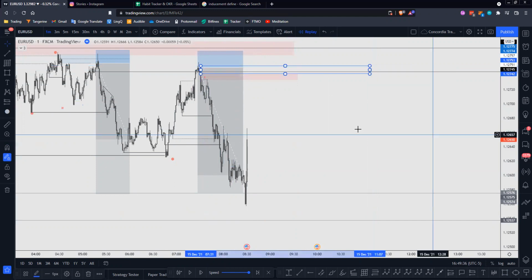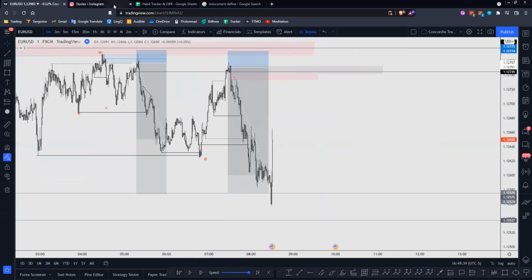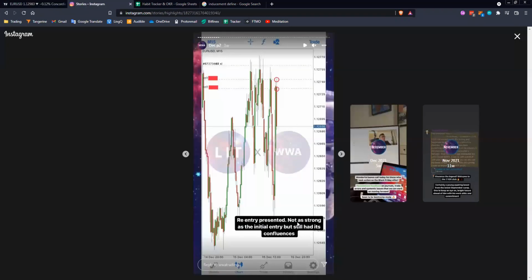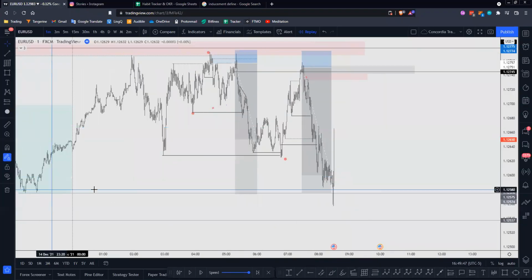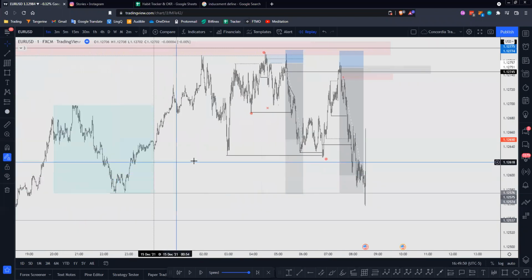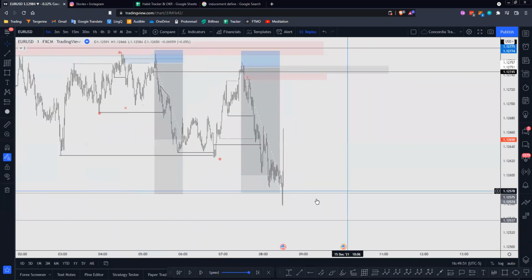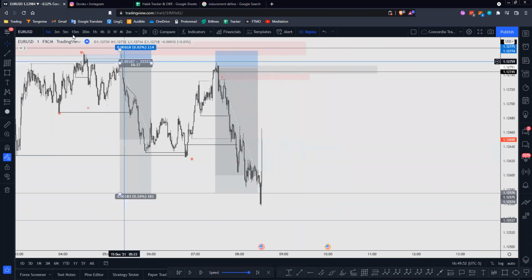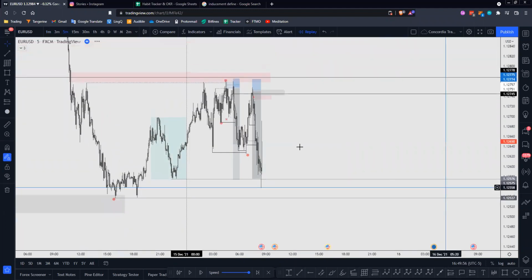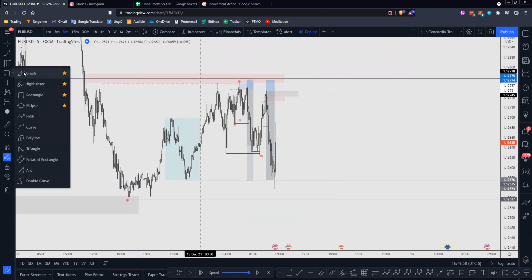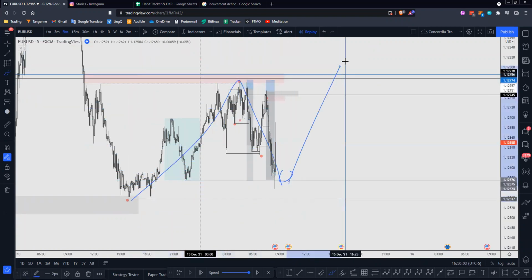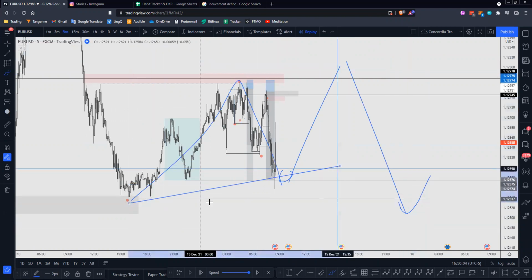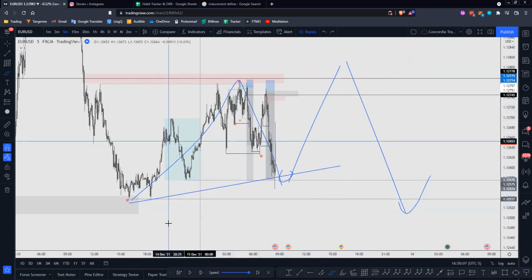This is the reason why this is a little bit lower, and they say it actually in their stories. They say, oh, right here, not as strong as the initial entry, but still had its confluences. Why it's not as strong is because Asian lows have already been taken out, right? Realistically, from here, that could have been the liquidity move of the day, right? That could have been the move of the day. And now potentially this is all one swing, and we're going to come back up here, and then potentially maybe the next day take out these equal lows here and daily lows, right?